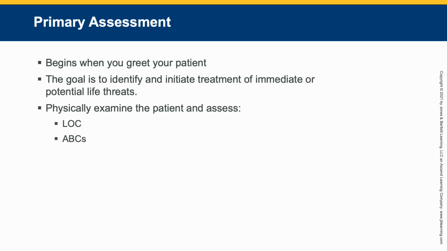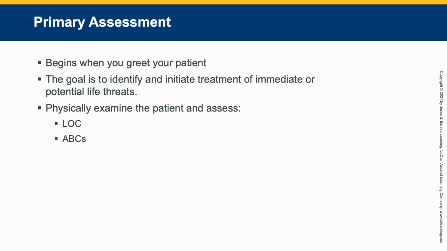Now let's move on to our actual treatment of the patient. Okay, so we're going to start with the primary assessment. So the primary assessment is really where we shift our focus right to that patient. Okay, it begins the moment you make eye contact and your goal is crystal clear. Okay, you want to identify and manage life threats immediately. Okay, this is not the time for detailed vitals or having an in-depth discussion on the patient's medical history.